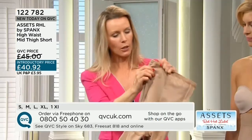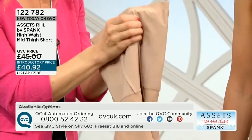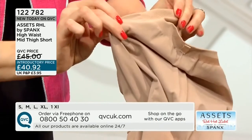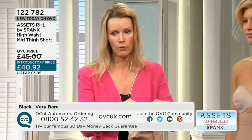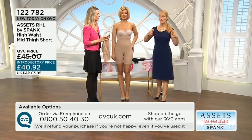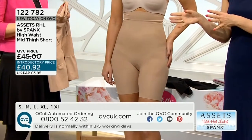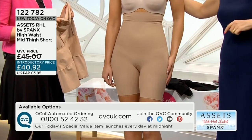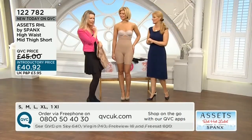This is Ultra — the most amount of shaping you can get out of the Red Hot Label collection. This might be for a special occasion wedding outfit that you really want to not only look good in but feel confident in. In this show we've also got things that come underneath with straps that cover more of the back, pants, tights, and some really good leggings coming up as well.